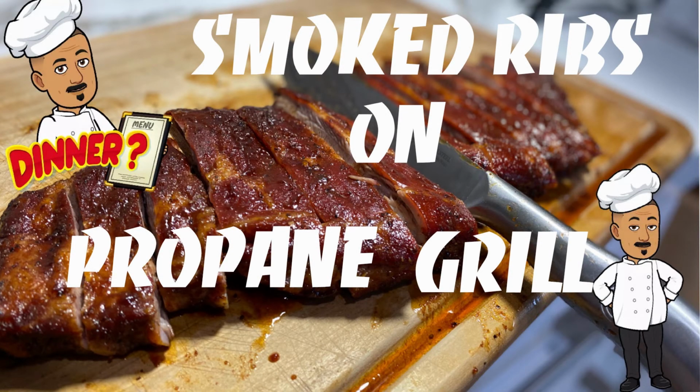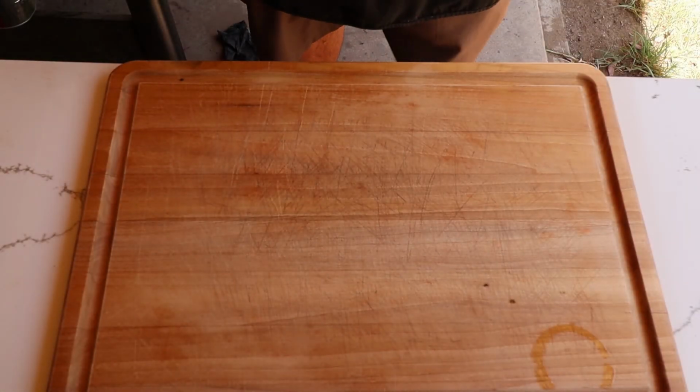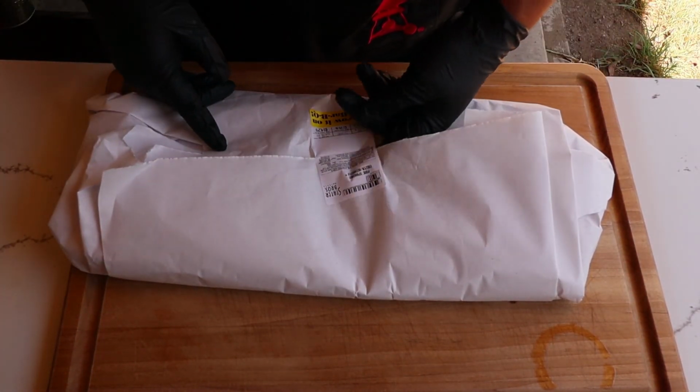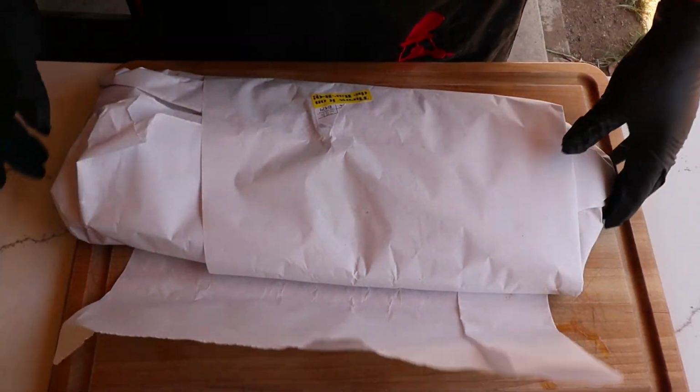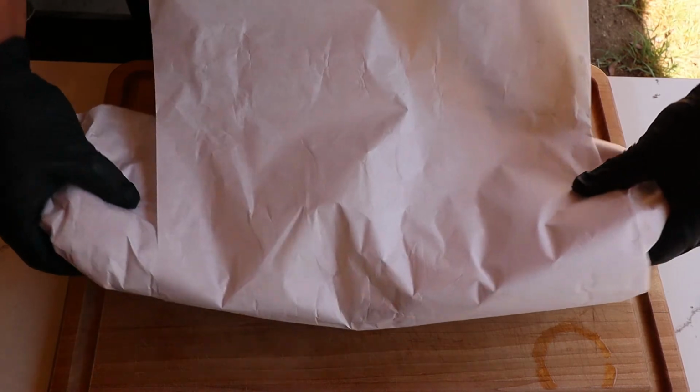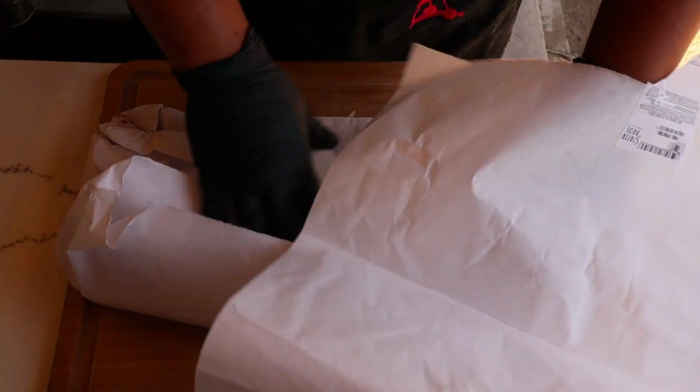This is Chef Nidas here, and today I'm going to show you how to smoke ribs on a propane gas grill. Let's go. Today we're starting with store-bought spare ribs, and I'm going to cut them down into St. Louis style.